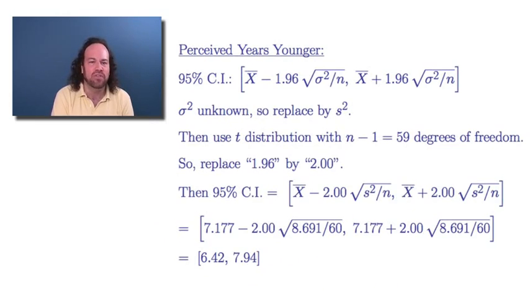And then we can compute the confidence interval the same as before using our value x bar and also using this s squared value. And when we plug in the numbers for that data, here's what we get. And it works out to an interval between 6.42 and 7.94. So this tells us that the true mean of the number of years was somewhere between these two numbers. And that's how we get a 95% confidence interval for this mean, this unknown mean in terms of number of years.